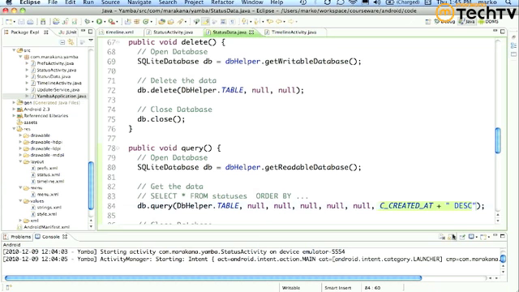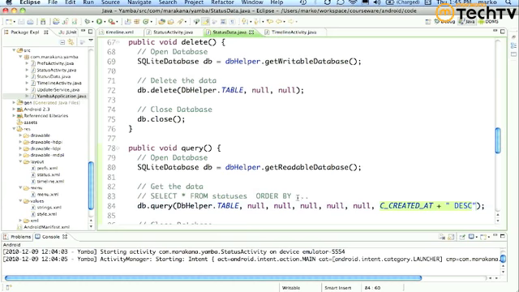Right. Just pass descend, wouldn't that work? Without the C created at. But it needs to know which column to descend on, that's true, right? It may work just because they happen to have it. It would probably default to ID or something like that. But we're not sure.